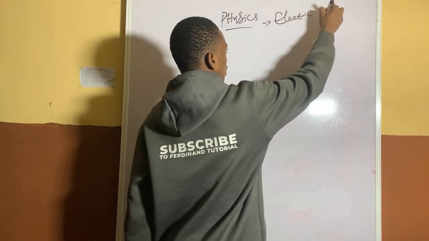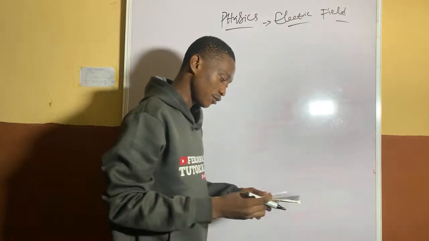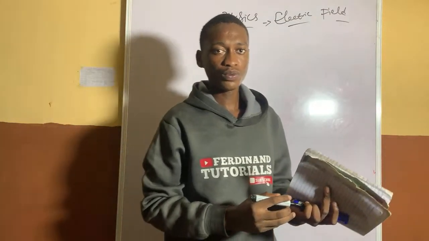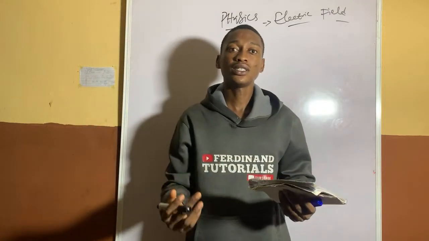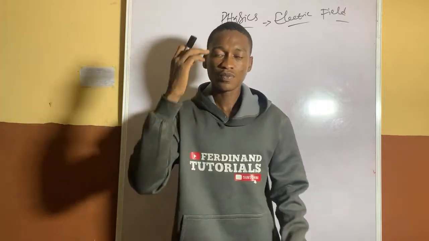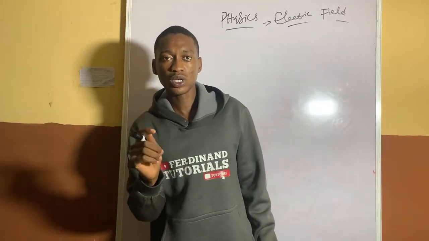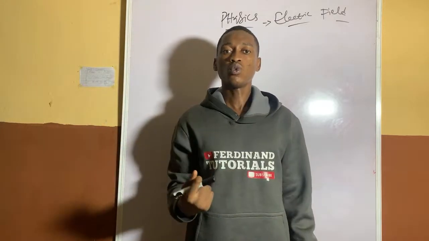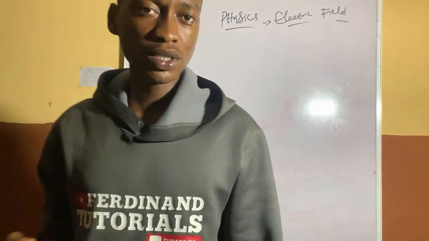In this video, I want to start as much as possible to look at physics. We'll be focusing more on our physics, and in this topic, let's start with electric field. Under electric field, we'll be looking at Coulomb's law, the concept of electric field and electric field intensity, and then electric field potentials. Those are some important concepts that we'll look at first of all, before we move into other things. Are we together? I believe you can hear me, right?